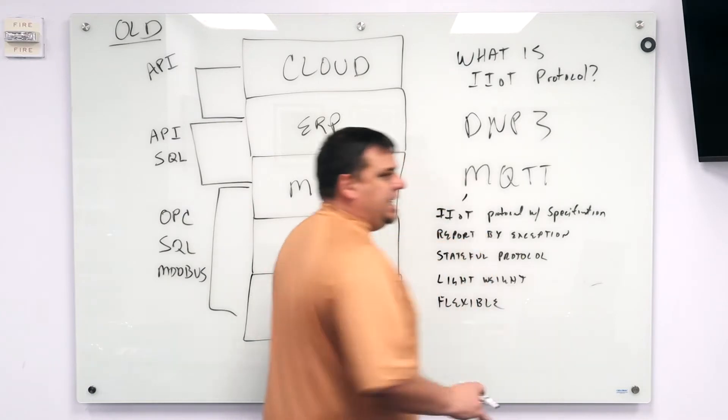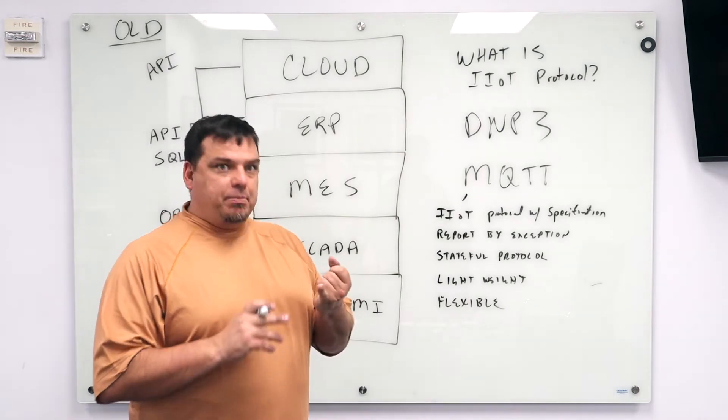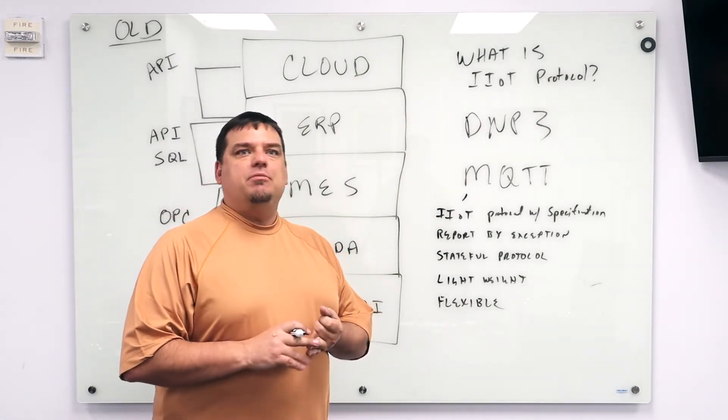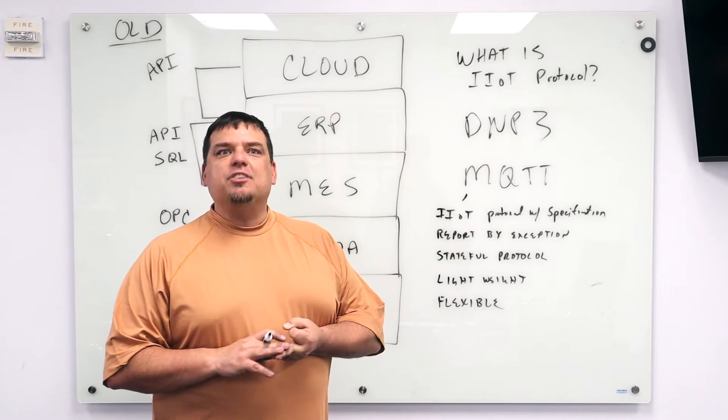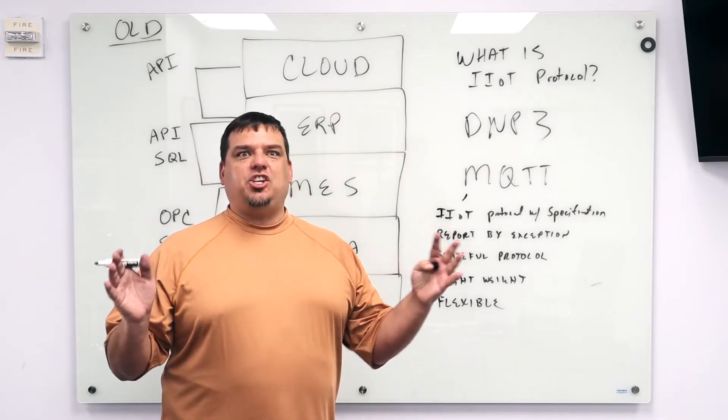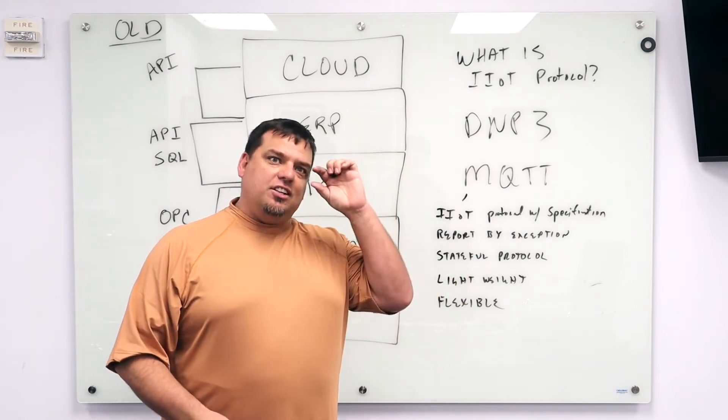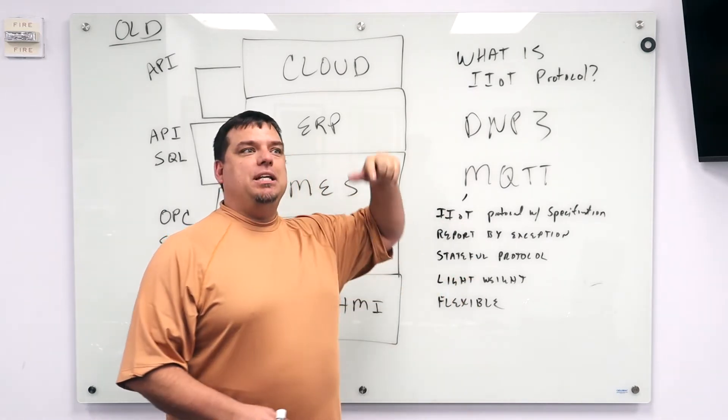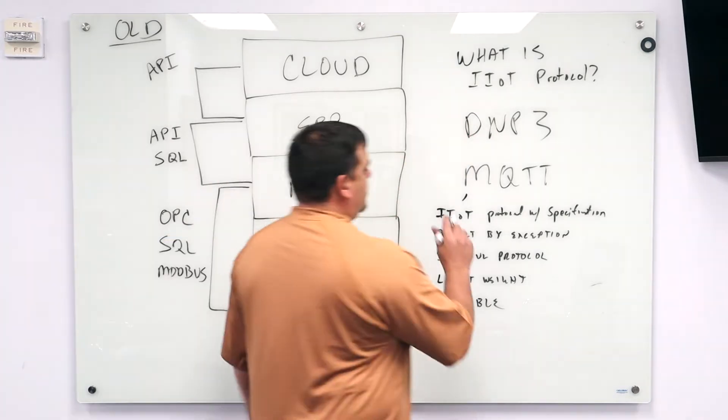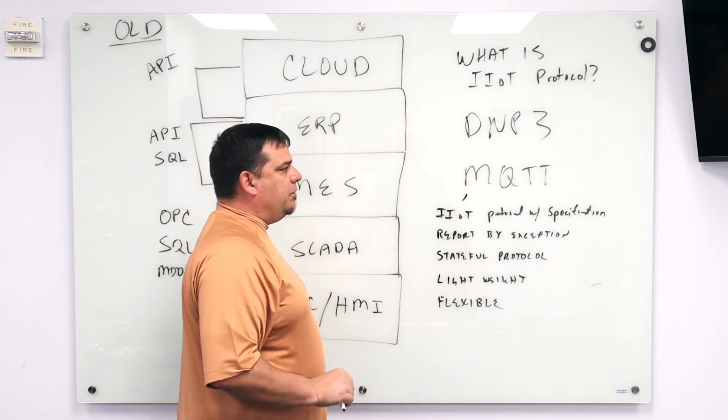What does that mean? It means that I can basically ship anything over the protocol. If I want to ship images, I can. If I want to stream video, I can. If I want to send Word files, I can. If I want to send a blob, I can. If I want to send a JSON dictionary with just text information in it, I can. If I want to send just an integer digit, I can. And it can be read and deciphered at the other end. So MQTT, I want to just go through the things that it is. It's an IIoT protocol with a specification.